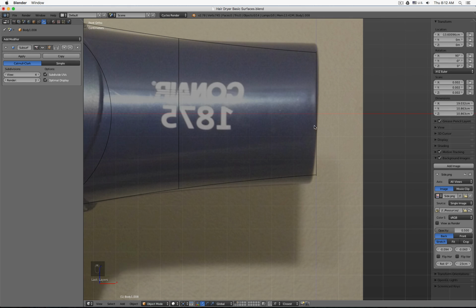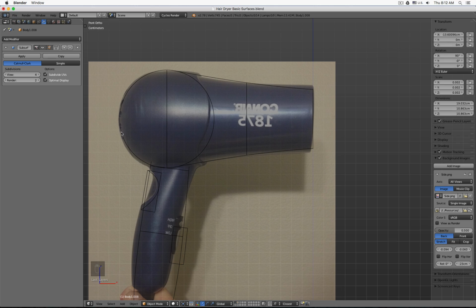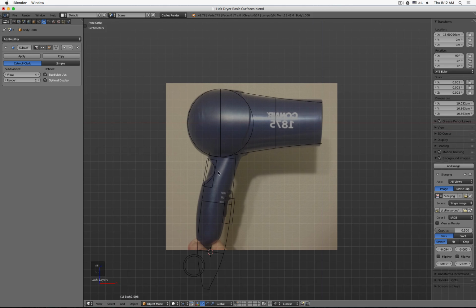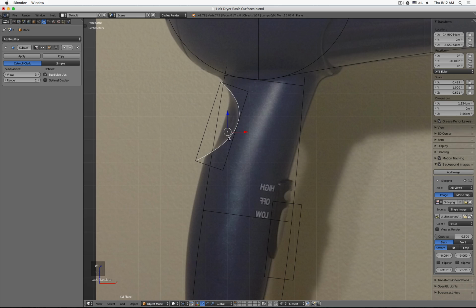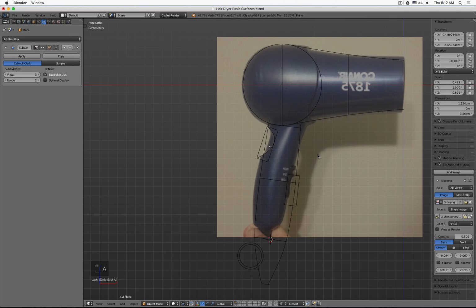Okay, we can check the left and the right line up again. This is a photo. This is not going to be usable as an orthographic side view. So we can't, or we shouldn't, perfectly follow it. But we can extract a little bit of information from it. So let's take a look at the handle what we have. By accident, I just built this one actually nearly the way it is also created on the product with this arc, perfectly matching it. That was just pure luck. But now we can see that my handle is totally off.